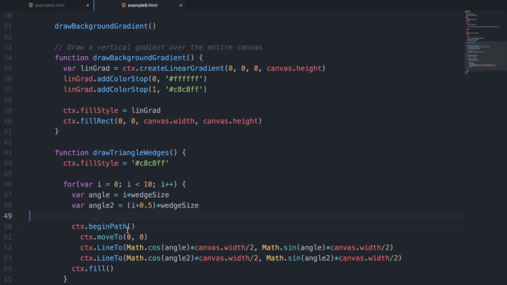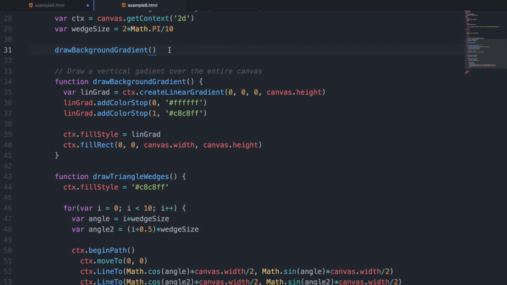So what happens here? It draws half a wedge with this color. Then it comes around, it's going to move forward an entire wedge, so half of the wedge will remain blank. And then it will draw another half wedge. And it'll keep going until it draws 10 of those around the circle. Let's go see what this looks like.